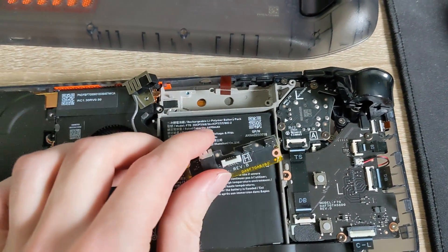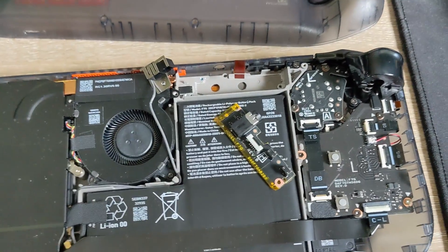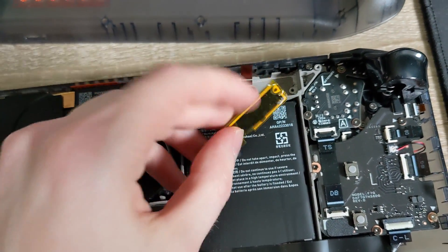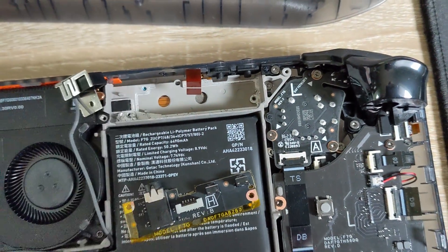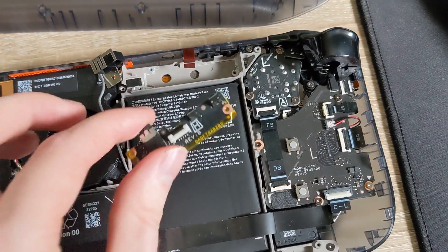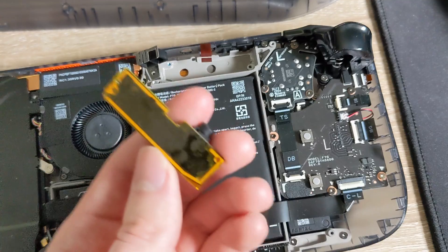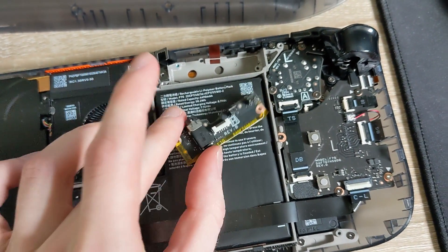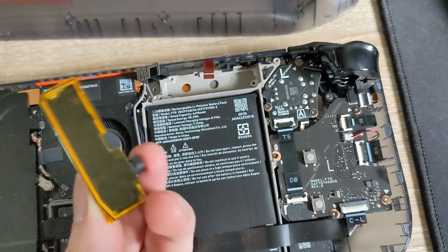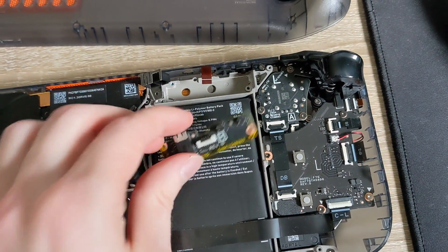What I've done as a temporary fix is put kapton tape on the bottom and not even use the screws — just lightly double-sided tape the bottom edge. The stabilizing pins will help hold it in place. That said, I don't think this is a good idea. Removing ground shielding can be a safety issue; static could travel back through earbuds and damage components. It's generally not a great idea to remove ground shielding, so this is not a proper solution.